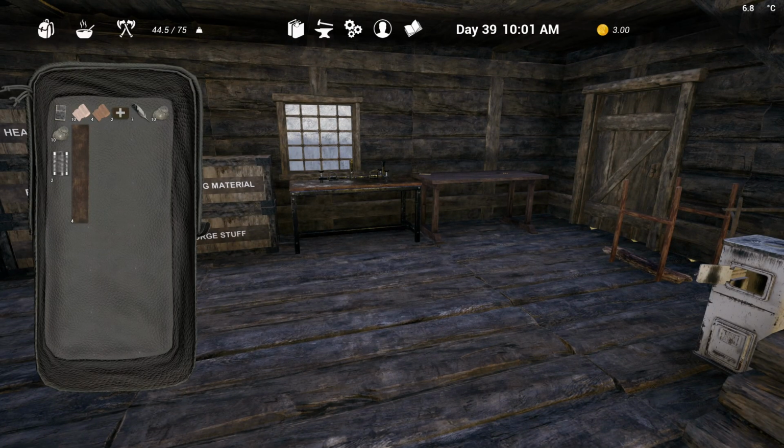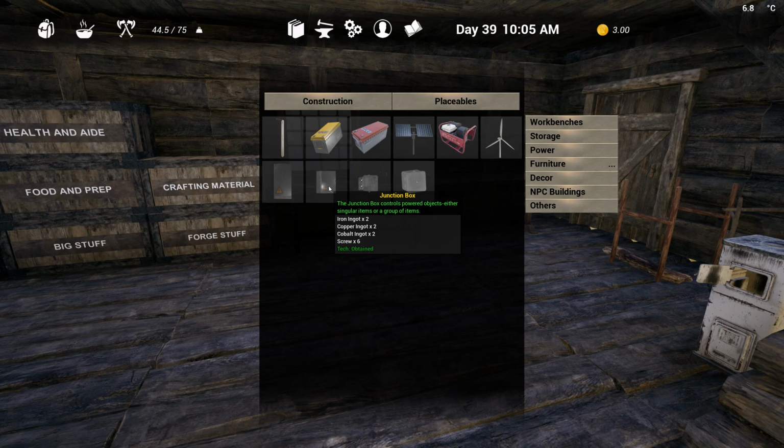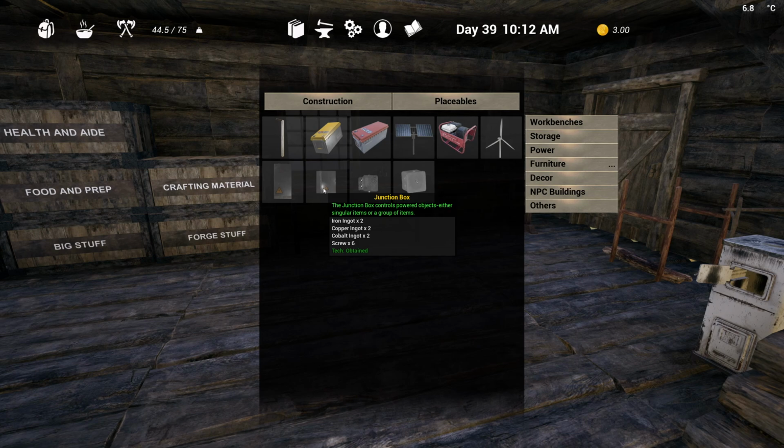Let's take a look at the blueprints and see how much stuff we'll need for that. That'll kind of dictate the course of action going forward here, I suppose, depending on how much material we're working with. Power. Alright, let's see. The junction box controls powered objects, either singular items or groups of items. So it would probably want to be the junction box.